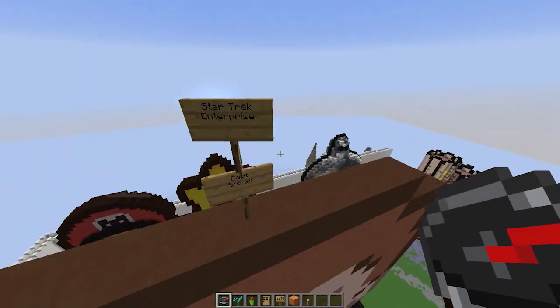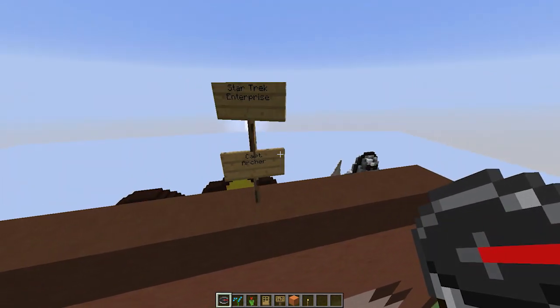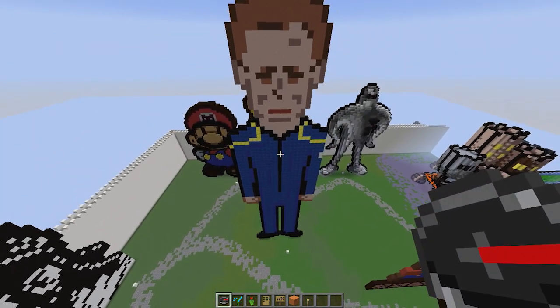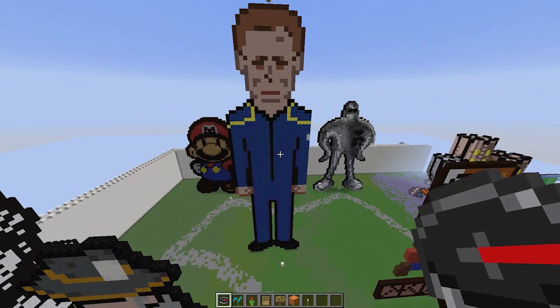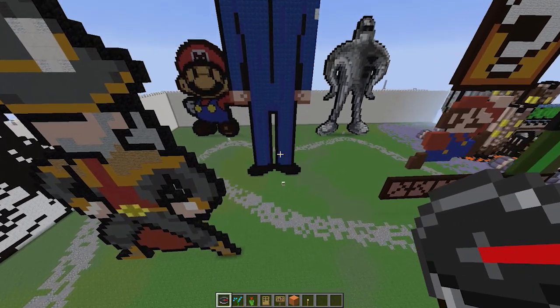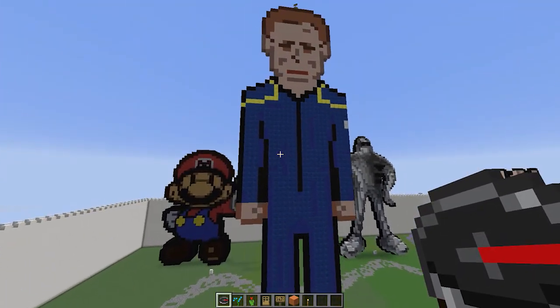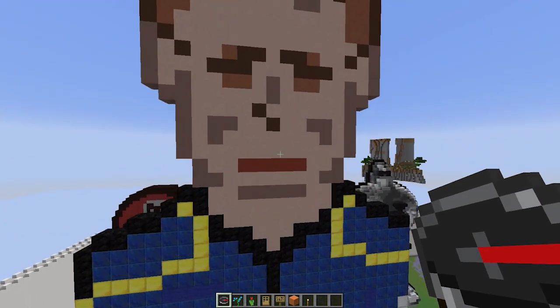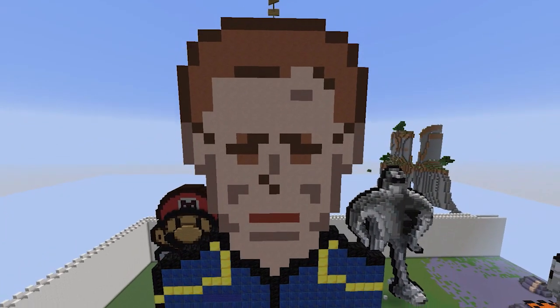We have, from Star Trek Enterprise, Captain Archer, and this is done by Aincase. And as you can see here, it's a very custom build, very much so. I really like how much they made the face expressive, kind of. It's kind of hard to describe.